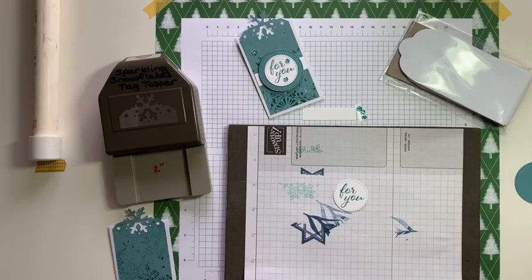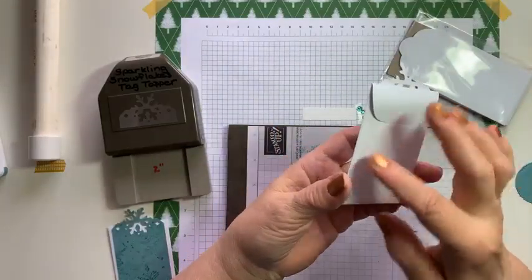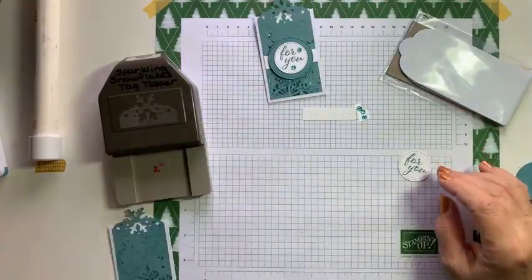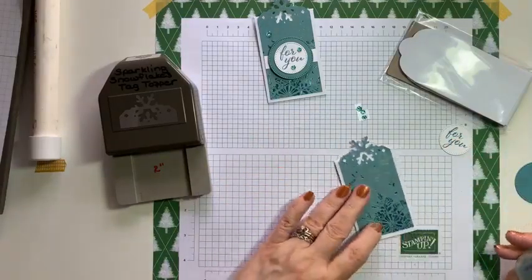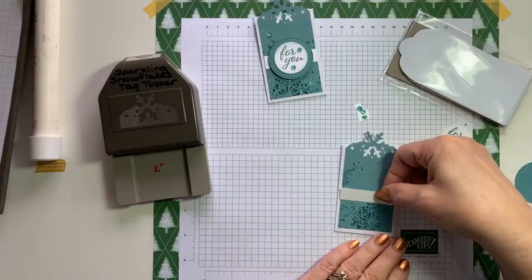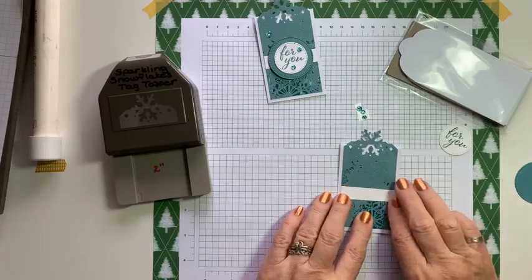Now, if you wanted to put the person's name on here, like if there was a bunch of them under the tree or something, there's plenty of room on the back of the envelope to write to and from, so that gives you lots of room for that. So we're just going to decorate the front with no place for that. Now, there's a little strip of basic white in your kit that you got, and I'm going to take that, and we're just going to add that right across the center, about 1 inch to 1.25 inches up from the bottom of the Designer Series paper.